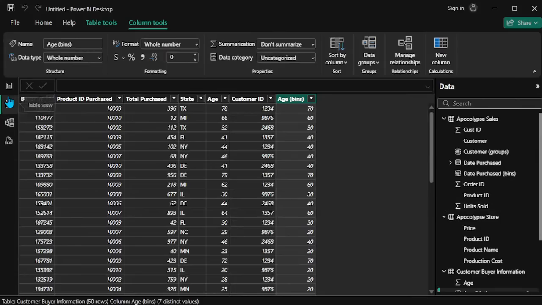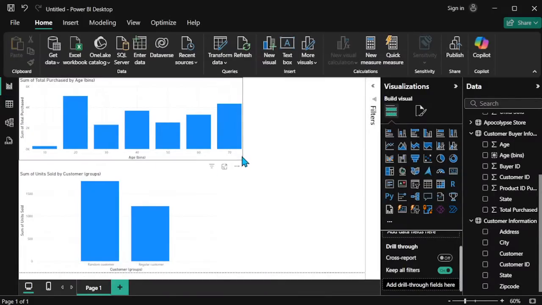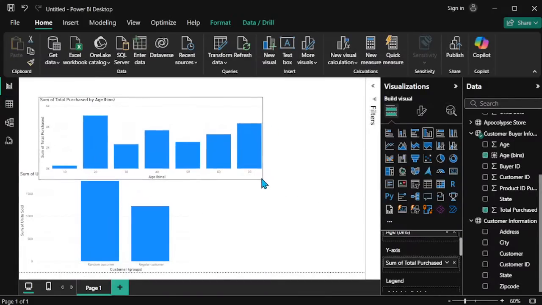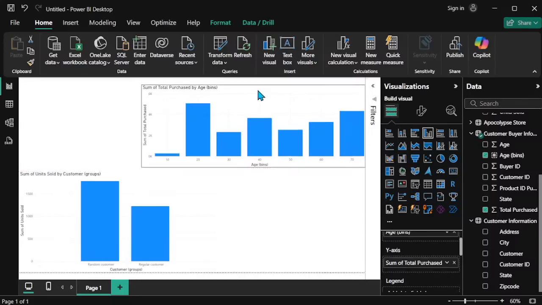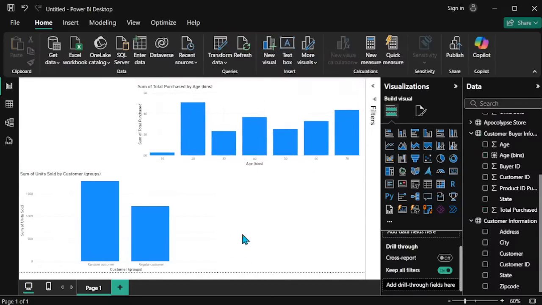This is converting our data into our convenient format. I hope you understand this one. I will show the visualization also: age bin wise, how much was purchased in total. So the 10 to 20 age people's total purchasing count is 200, and age 32 people purchased 5,000. Based on the age group, the total purchasing count is there. This is the way we can create the visualization as well as bins and list. I hope you all understand this one.